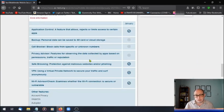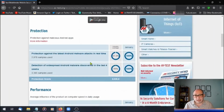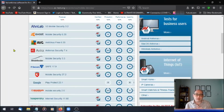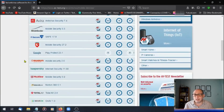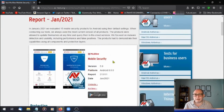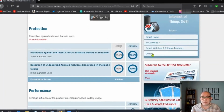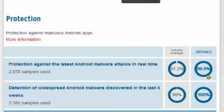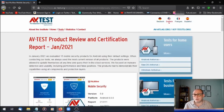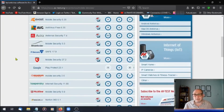Then we have these bells and whistles here, which you can also look at. But we're just concentrating on the protection. So we can begin to see that it's going to offer you much better protection by having one of these third parties on there. Now let's just choose another one for now. One of the most popular ones that you often see included with a free trial when you buy a computer in the store is McAfee. So again, 99.9% protection. And then down here for latest threats, 100% protection. So all of these that won the avtest.org award have exceeded industry standards.